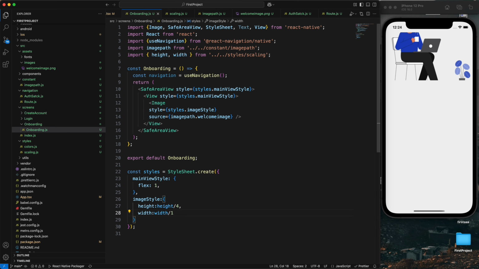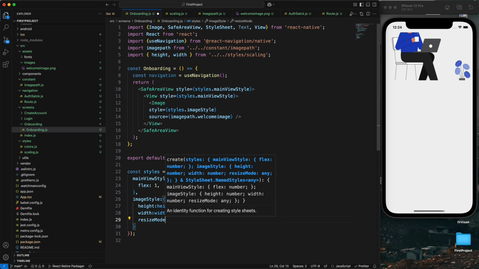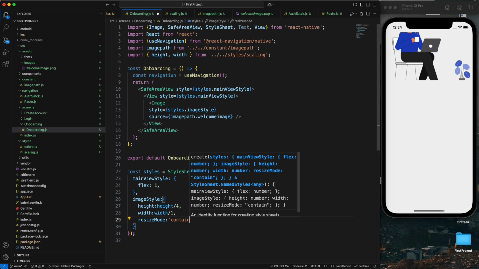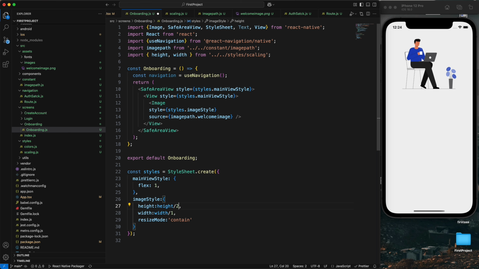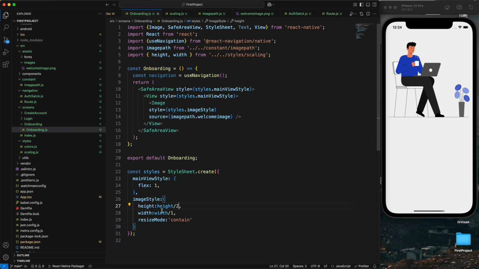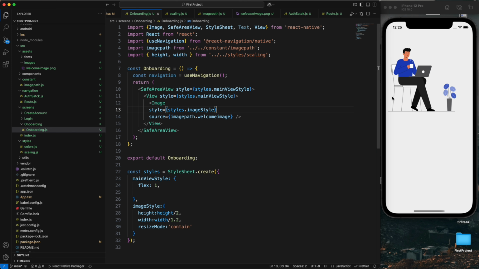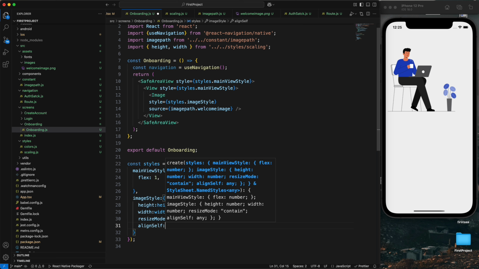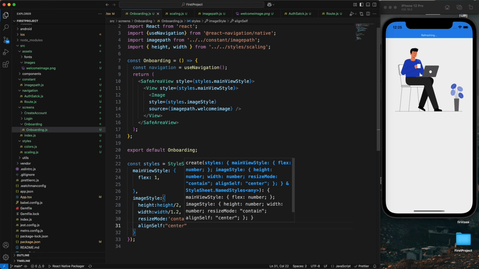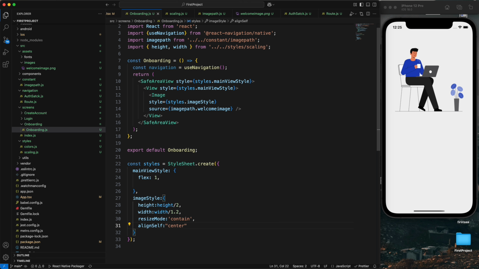Now I'm going to responsive mode, just apply the content. We want to see the image full, so let me try 3, 2 is enough. Yeah, 2 is enough. And also width 1.2. So you can see our image is on the left side. So for that I'm going to use alignSelf. You can type alignSelf center. So my image will become centered. So like this we can apply the styling for the image.